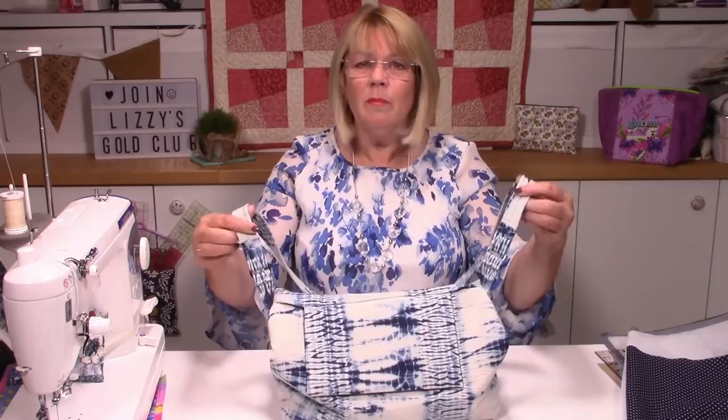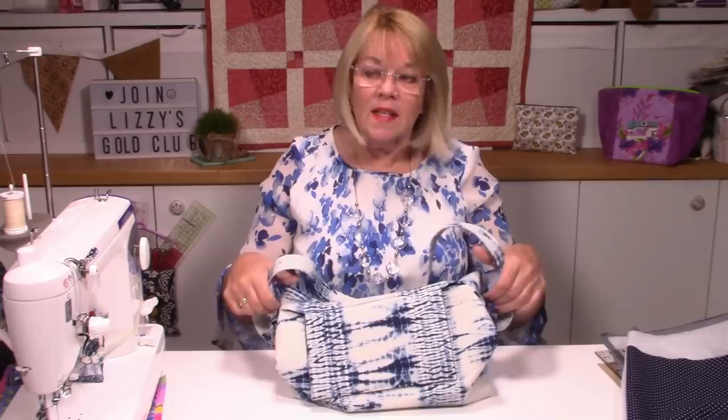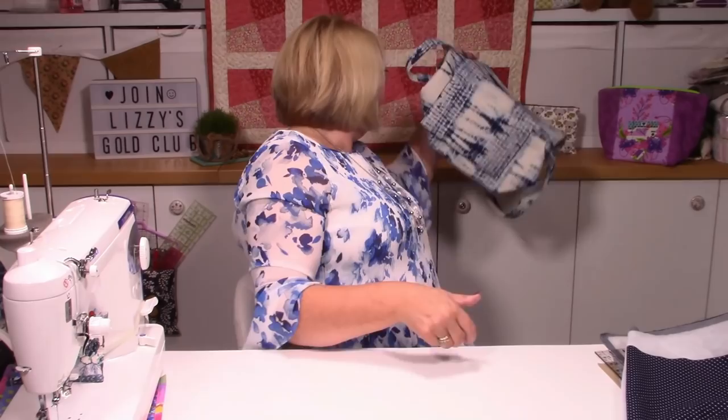Perfect for a cotton canvas, maybe even a faux leather. We've got some multiple layers going on when we start to make it, but I think you will absolutely love this pattern. I'm going to see lots of these being made because actually it's a really, really simple make. So let's get started. I'll pop Norma behind me, shall I, so you can see her there. And you can see our second project there at the back as well, this little mini quilt top, and we'll talk about that in another video another day.